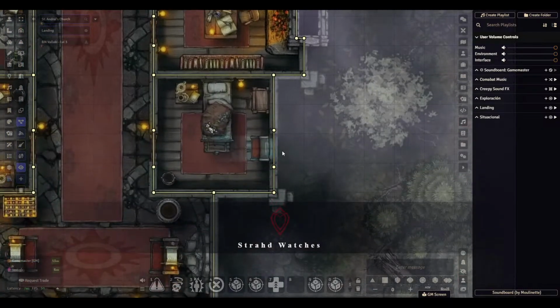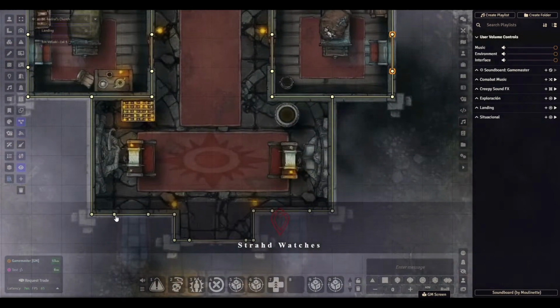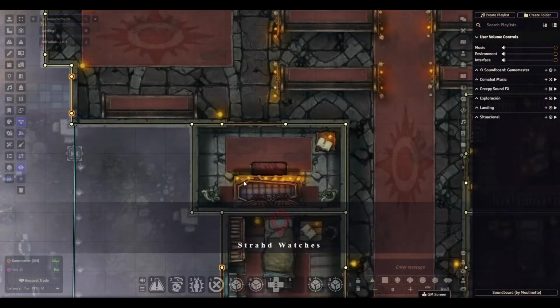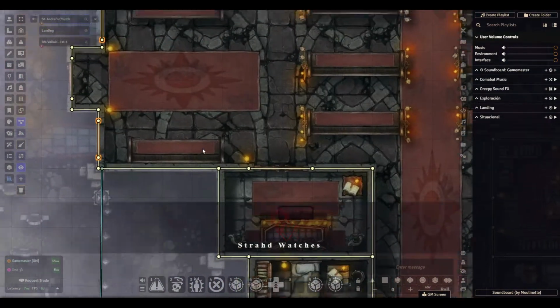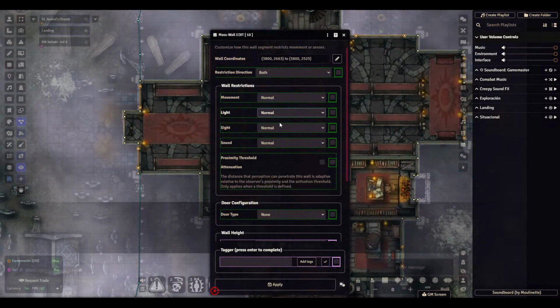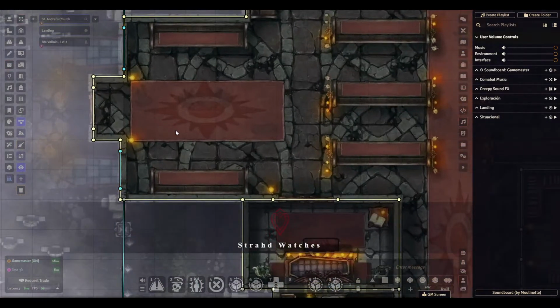I should probably wall up that chimney, but I don't really care. Let's do this and that. Then those are all the windows, so light, none, side, none, apply.